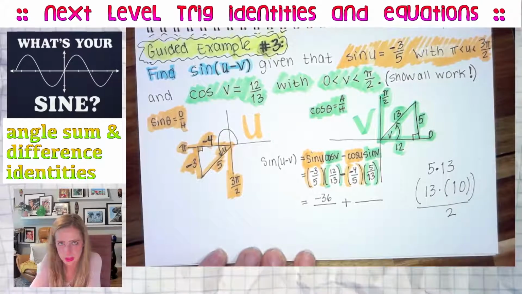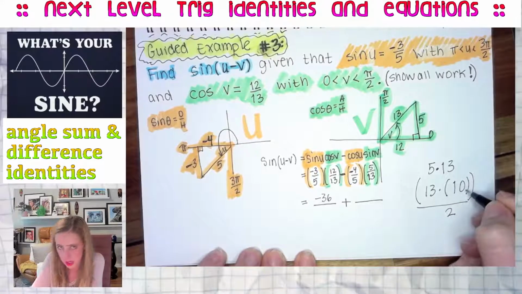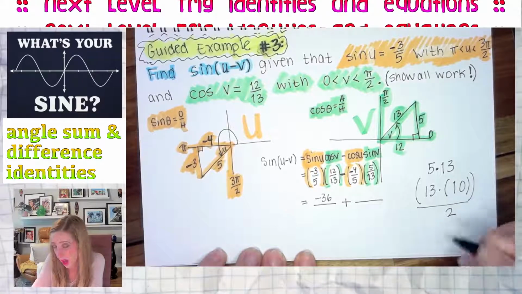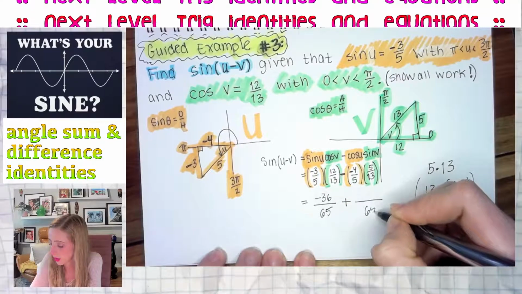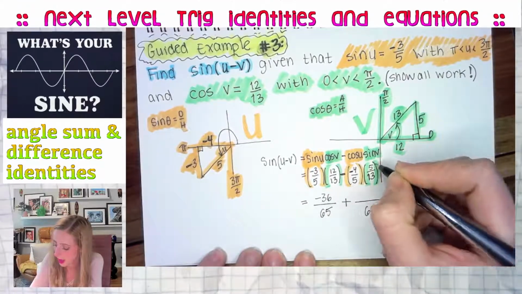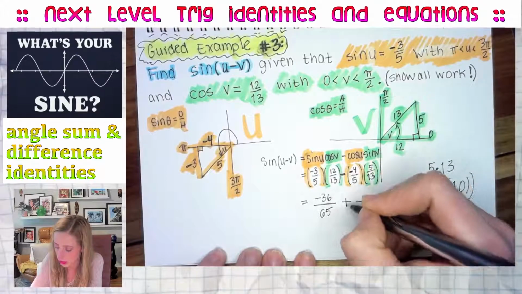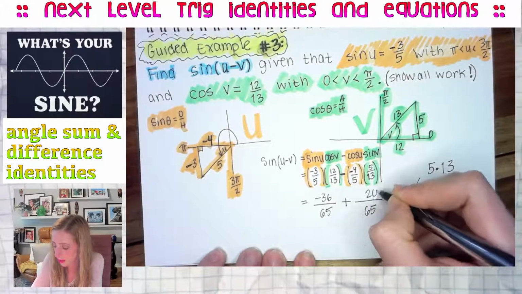You can do tricks like that with division as well. So it's 130, and then divided by 2, 65. And to me, it makes it a little easier. So my common denominator right here is 65. And I also have now, I took care of the two negatives, turned plus. 4 times 5 is 20.